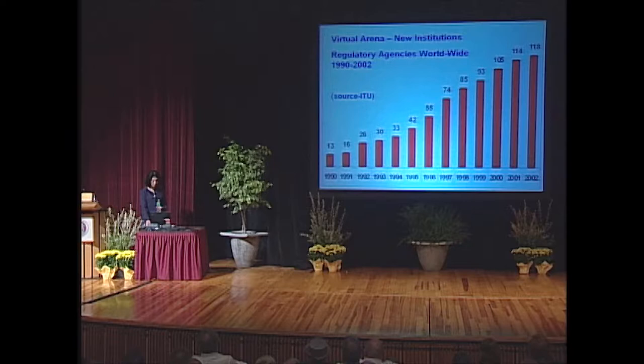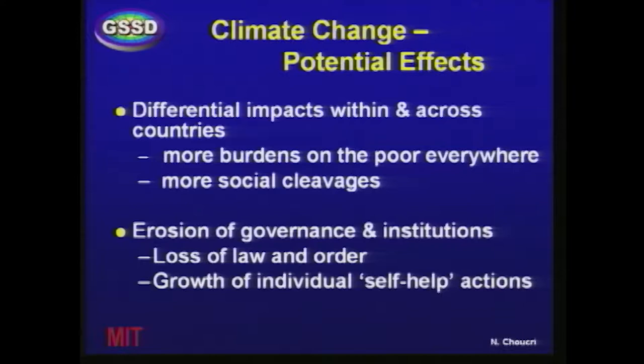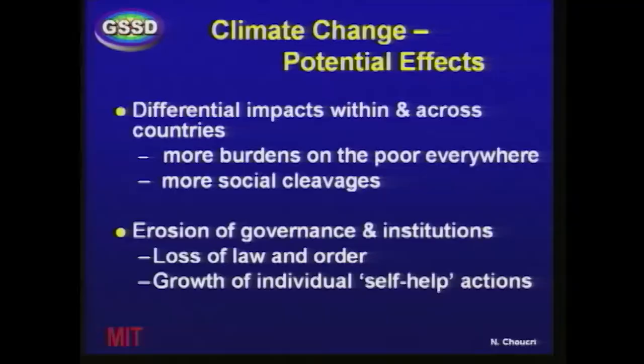We're creating a headache for ourselves that we may not necessarily want to. Another part of the technological surprise, and I put it on the side of technology here, as opposed to on the side of the ledger of the social scientists who could have tried a little harder to anticipate some of those differences. There are two pieces of the surprises that are important in terms of the environmental effects of our industrialization trajectory. One is the differential impacts across and within countries, which you know. But second is that there will continue to be more burdens on the poor, but everywhere in all societies, this society as well.